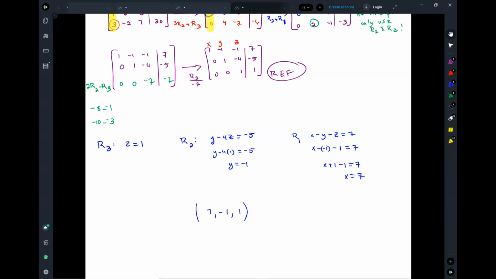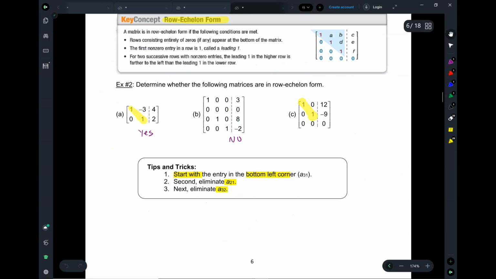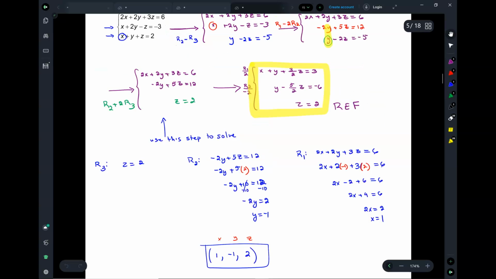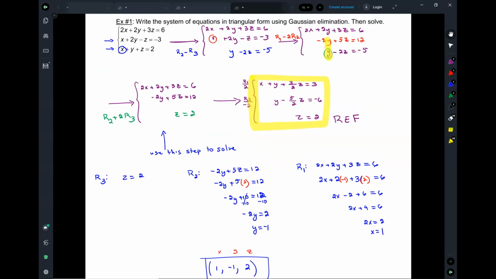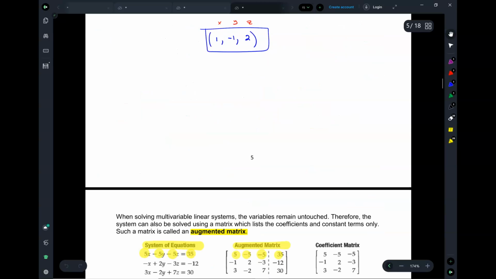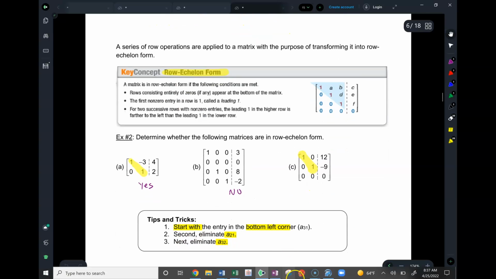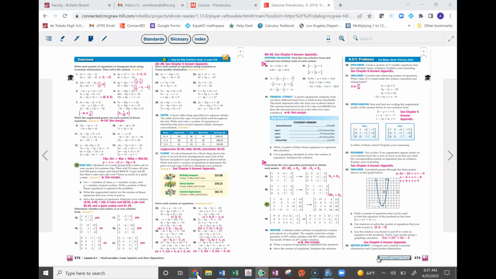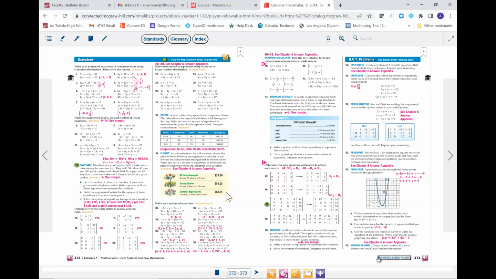And sometimes to put something in row echelon form, we will get fractions or whatever, right? Like this one. To put it in row echelon form, sometimes I do get fractions, because in order to make this a 1, I need to sacrifice those whole numbers. And that's okay. Row echelon form can have some fractions in there. Can Z also equal a fraction? Yeah. Okay, so as far as homework is concerned, what's one that you guys want to go over?